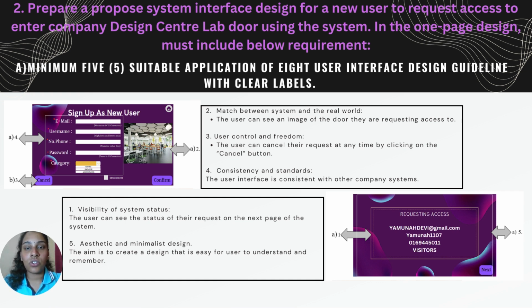Third is user control and freedom, which focuses on the data entry screen. The user can cancel their request at any time by clicking the cancel button. This is to offer the user undoing and redoing of previous activities. This way, the system provides a way for the user to leave the data entry system at any time without entering the current record.